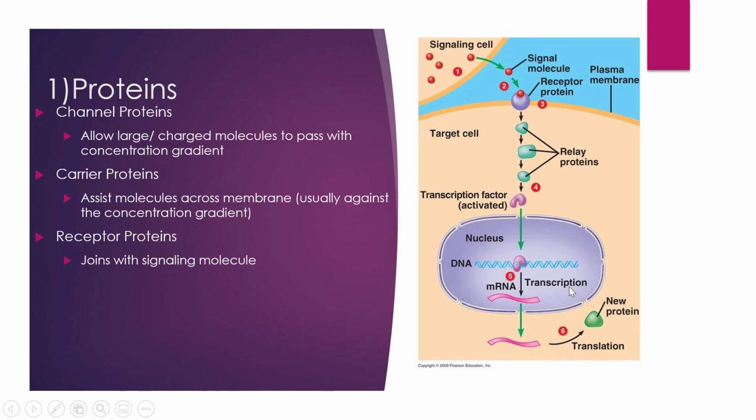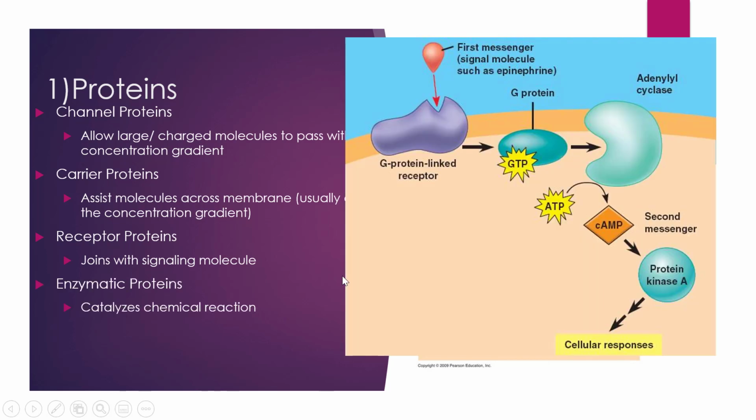The next one, once again, we won't do a lot with in this course, but you will see it if you continue on in biology, is an enzymatic protein. This is on the inside of the cell, and it allows one molecule to change into the next. So it catalyzes, or speeds up, a chemical reaction. In this case, it catalyzes the reaction of ATP, our energy molecule, into cyclic AMP, also known as cAMP, which is a signaling molecule in your body.